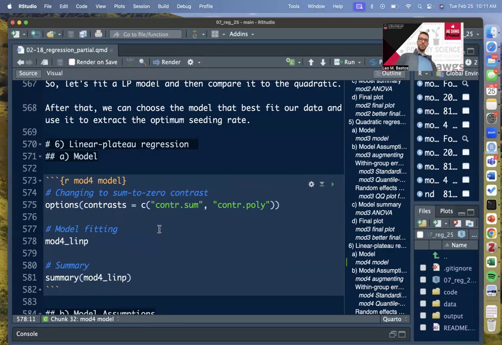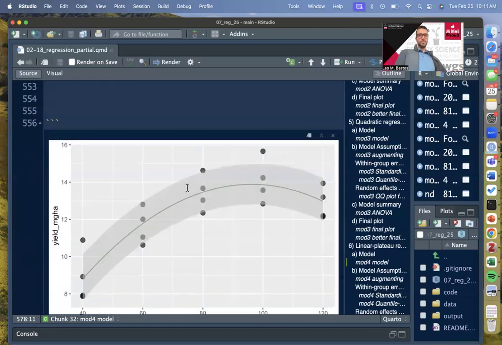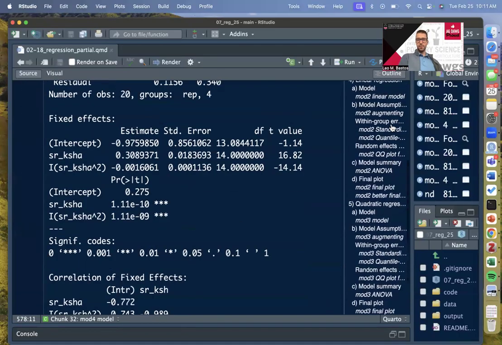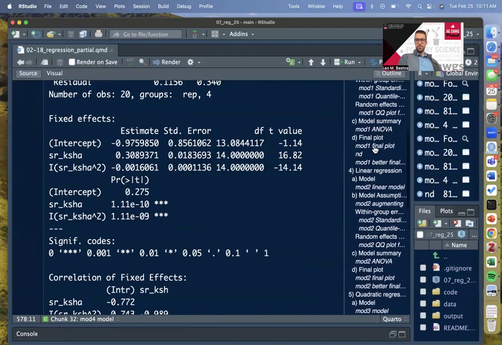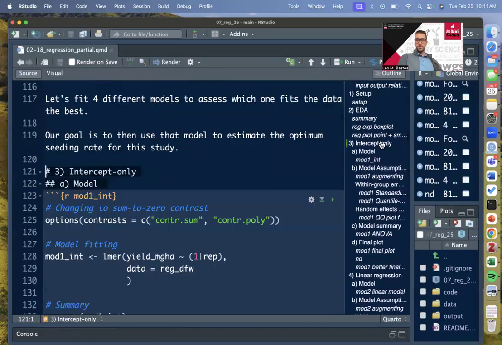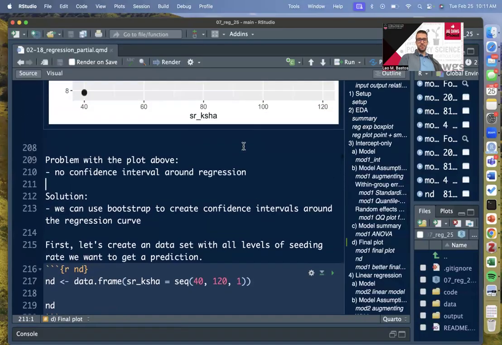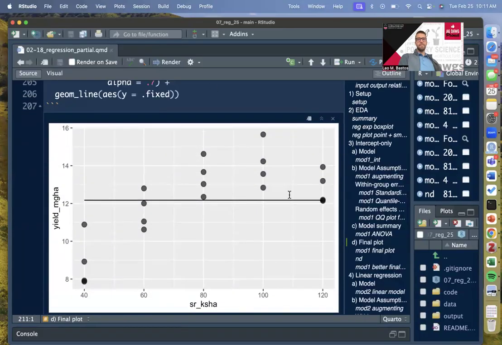You may have been confused maybe until now, but saying that a model is linear really doesn't have much to do with the shape of the curve. So, for example, let me just show you here. The intercept only model, if we look at the final plot, is a linear model. Yes, it is a linear model.